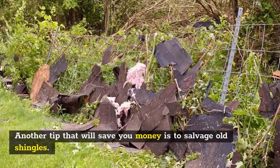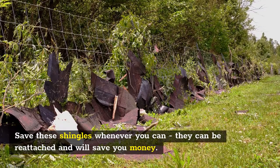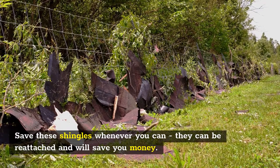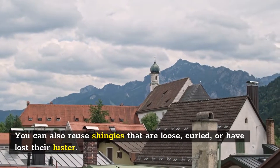Another tip that will save you money is to salvage old shingles. Save these shingles whenever you can. They can be reattached and will save you money. You can also reuse shingles that are loose, curled, or have lost their luster.